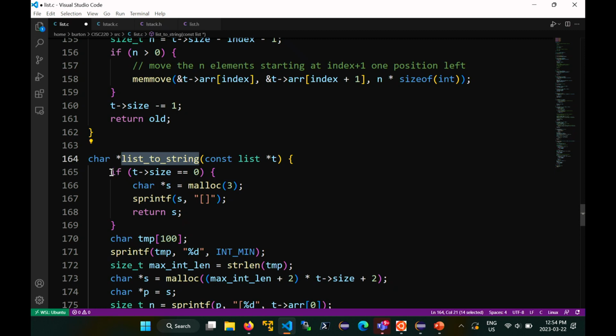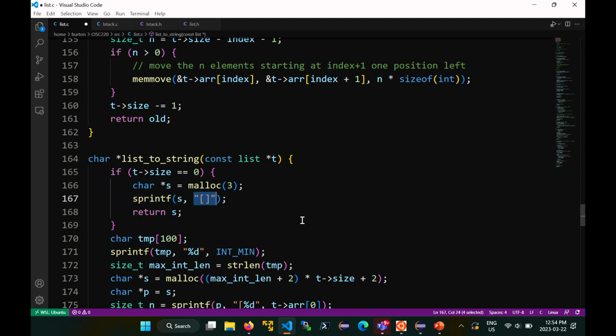If the list is empty, it's not too bad. I have to return a string. Now remember, strings are just arrays of char. If I'm going to return an array from a function, I have to dynamically allocate that array. So if the list is empty, I want to return square bracket, and then don't forget there's a null terminator on the end.